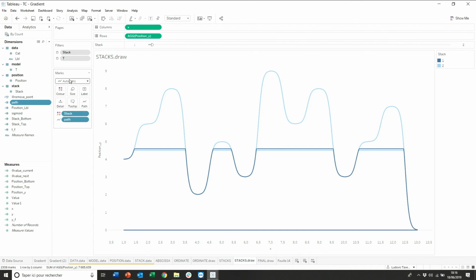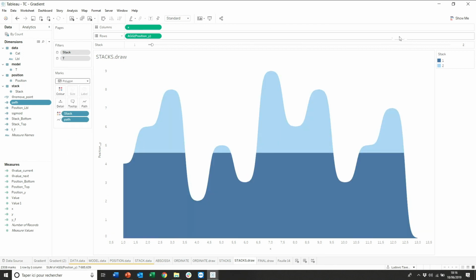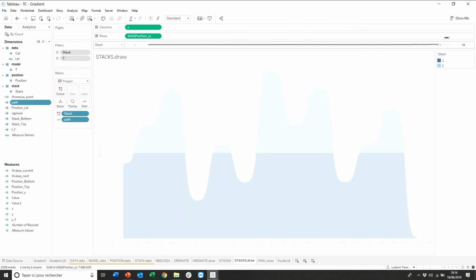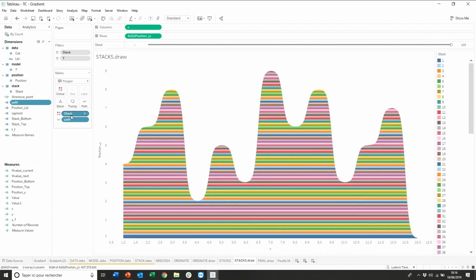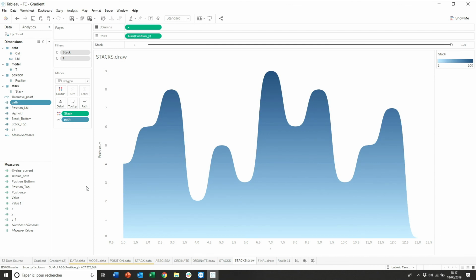Now, I just have to turn it into a polygon. Okay. Boom. And add more stacks, because I don't have enough stack to make it gradient, and to turn it into continuous. And tada, you have a gradient area chart and curve chart in Tableau.